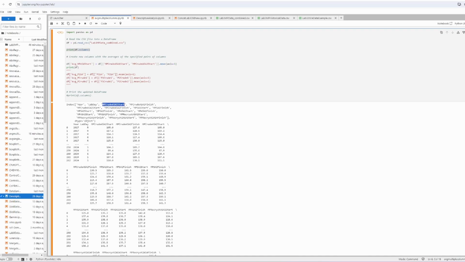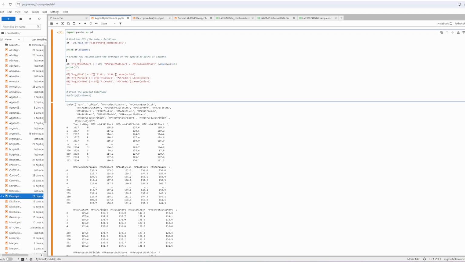And if I go in between the quotes, or actually even using the quotes, I can hit Control C and then Control V in order to get the actual heading without making any errors on it. So that's why I do this. The next thing is, you'll notice I'll skip to this here, but this is creating a new column. So in the data frame, create a new column here called average. This was for the box plot data, and we'll see it's for box plot information column 1 and information column 2. If we combine these, it's going to create a new average.